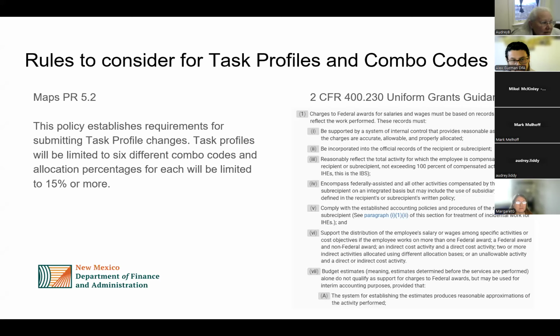So we really need to think about how we're using our combo code task profiles in HCM to support the grants side of the accounting system, and whether or not it is actually accurate when we are billing out those charges to federal grants.